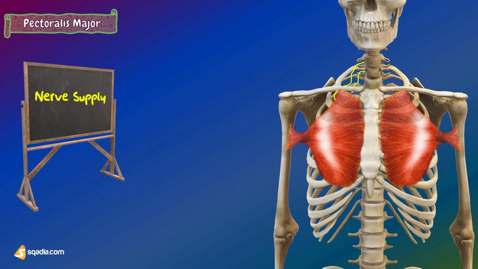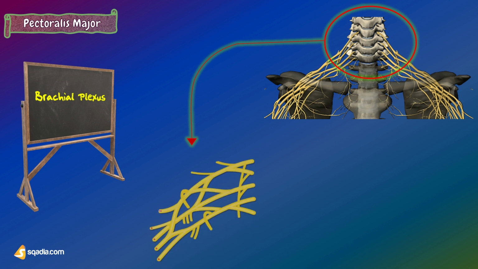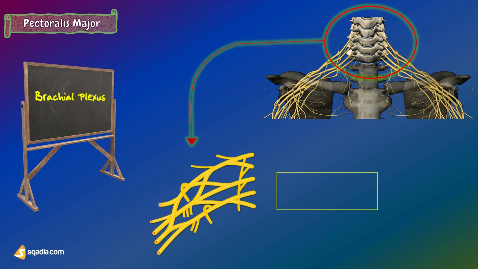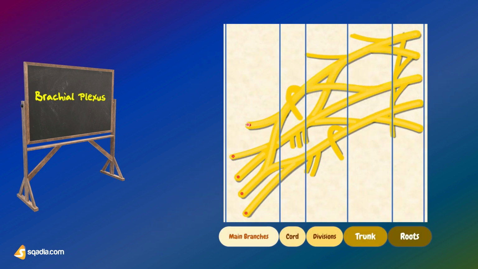At the root of the neck, the nerves that are about to enter the upper limb come together to form a complicated plexus called the brachial plexus. This plexus arises from the anterior rami of spinal nerves C5, C6, C7, C8, and T1 that undergoes several mergers and splits into trunks and divisions until they finally give rise to their terminal branches. We will talk about the brachial plexus in more detail in our video on the axillary region.